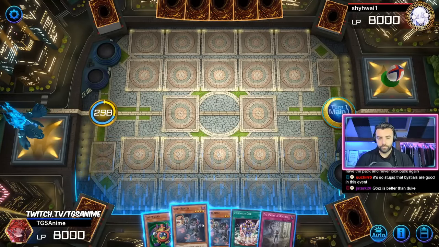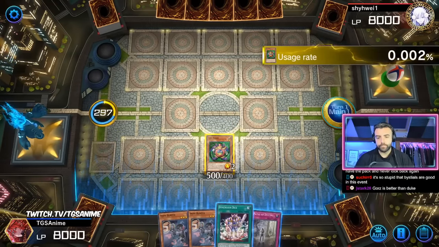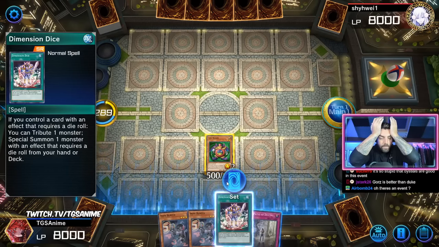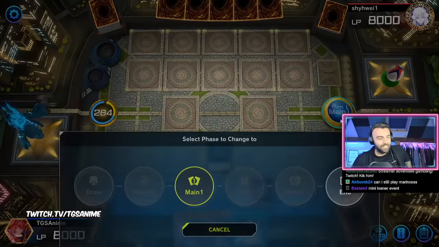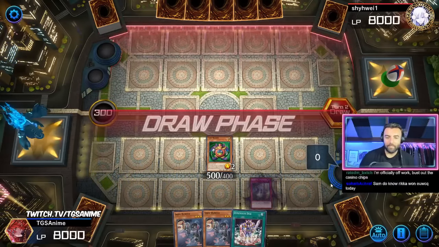Time Wizard. Uh-oh. If you control a card with an effect that requires a die roll... It's a coin flip, not a die roll. Oh, no. What have I done? What have I done? Oh, I'm sorry.